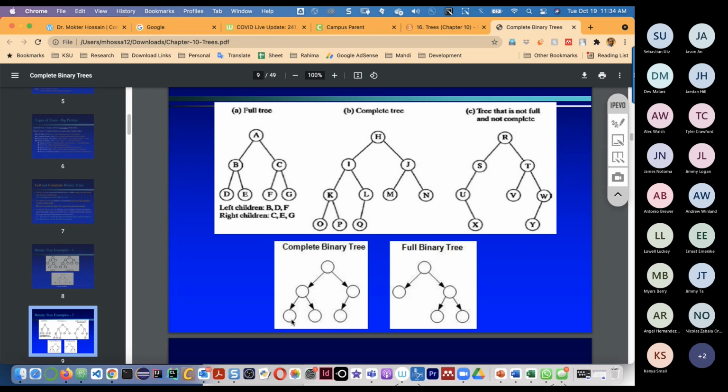So this has 0, that means there are no nodes. These are 0. And which have 1: this has 1, this has 1. And which have 2: this has 2, this has 2 subnodes.